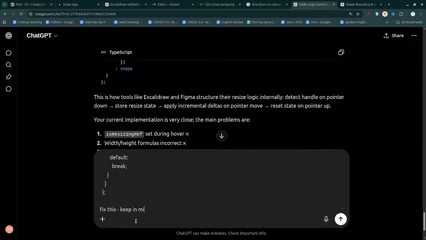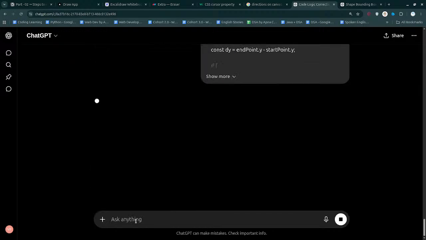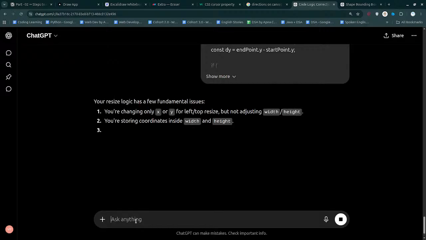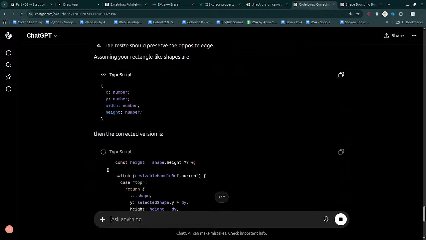Keep in mind that, अरे भाई, just fix this. Let's see how it fixes it. Why give it some extra stuff? Okay.